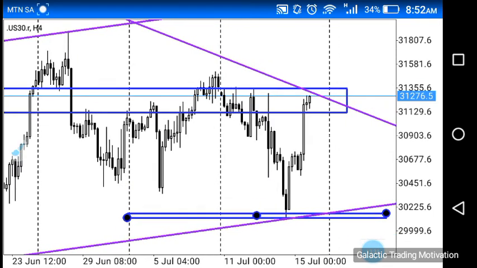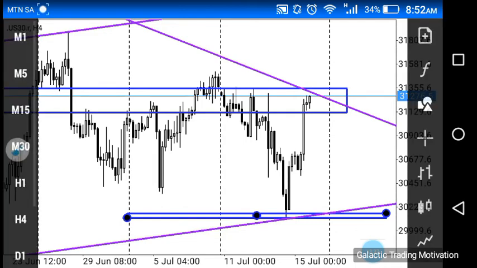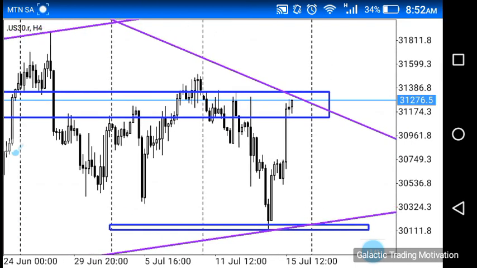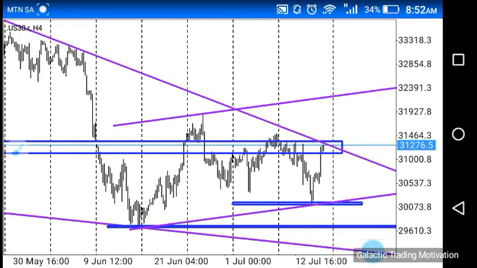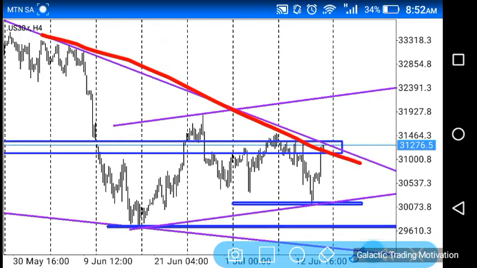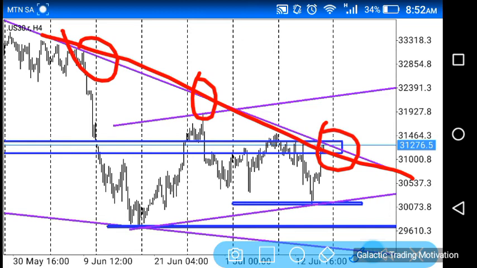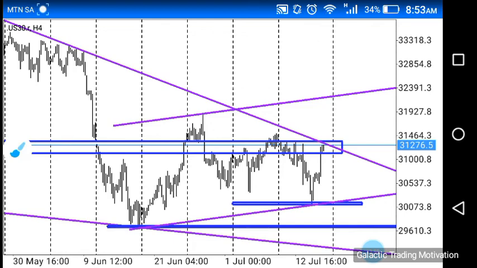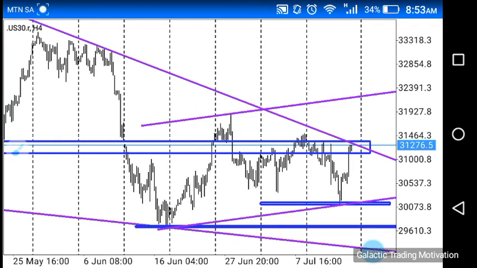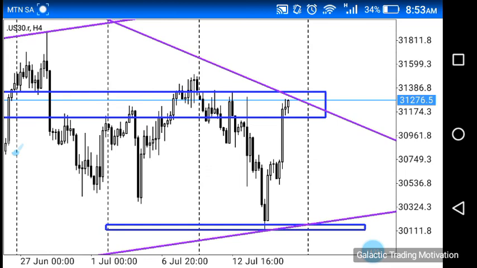Yeah, so at this point, guys, in as far as the H4 chart goes, I don't see any buying or selling opportunities. However, I spoke about on the daily chart this trend line, and we have, I think, more than 3 touches, and in the next coming days we will see another touch here, and a lot of people will be looking for selling opportunities. Myself, I won't be looking for any selling opportunities, and that is because it's a bit risky in this area. So what I would do is I would actually just wait and see what happens next week.